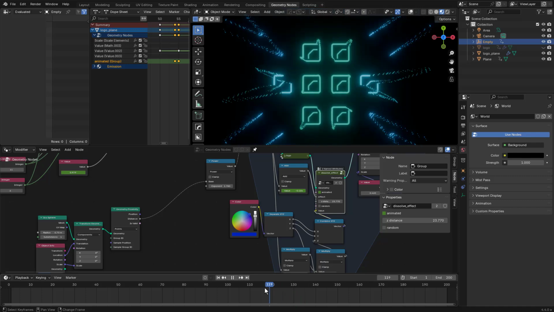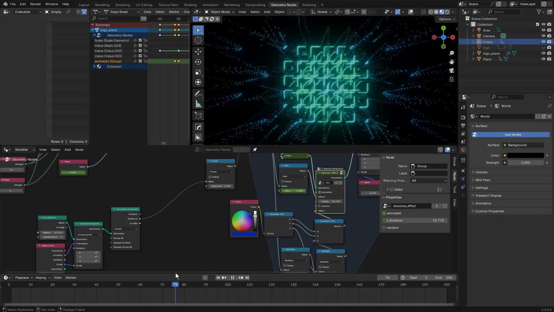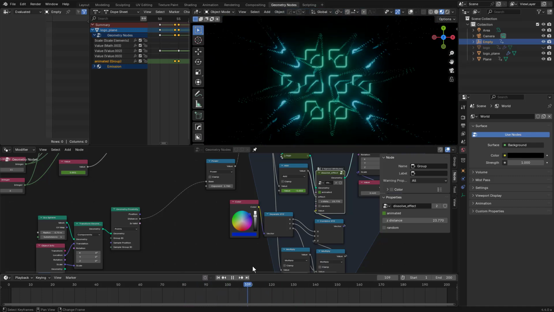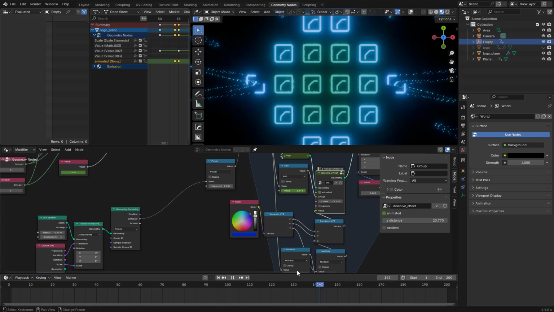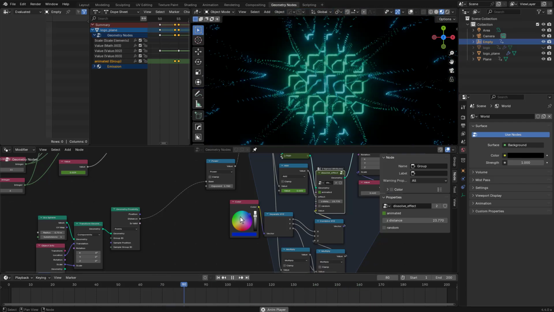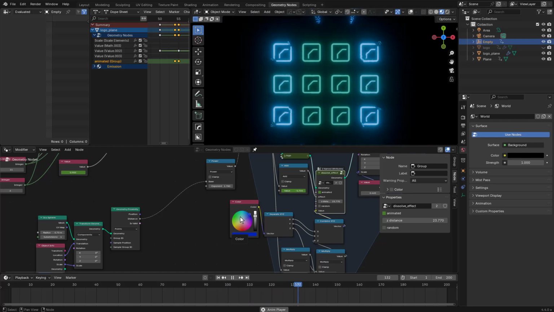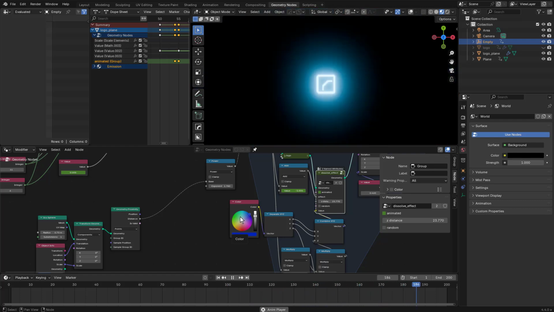Actually, like what we're looking at here, we got something more random than last time. Alright, not even being lazy here. Let's take a look at this. It bounces out, scales in.